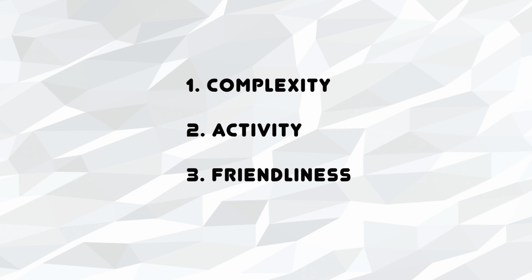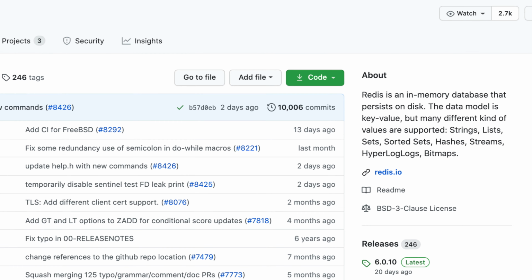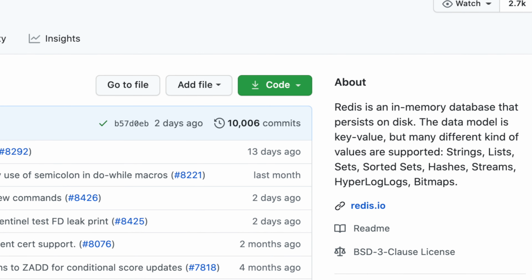After we pick one or two projects that we like, we would then inspect three indicators: complexity, activity, and friendliness. For complexity, a good indicator is the number of commits. The more commits there are, the more complicated the project is. However, don't be scared away by a high number of commits. Every big project is built on small pieces. As long as you can find something small to start from, it should be okay to choose a big project.